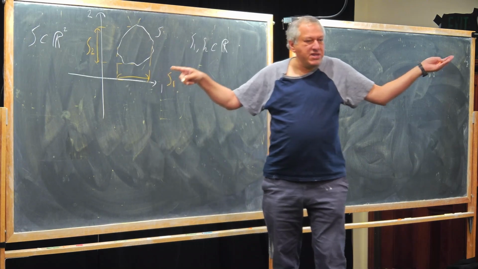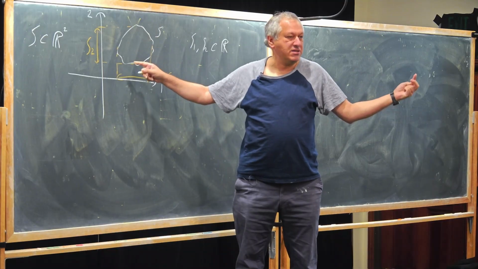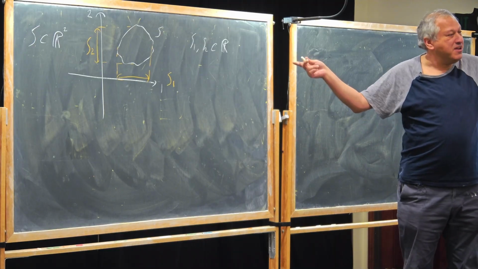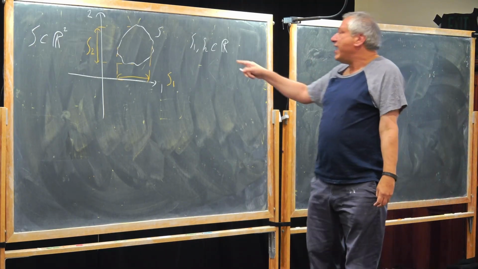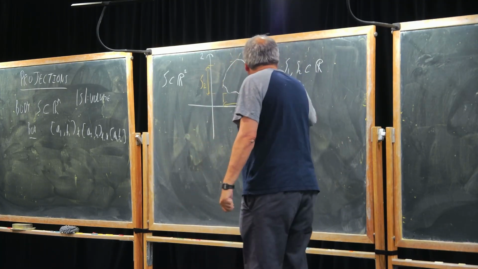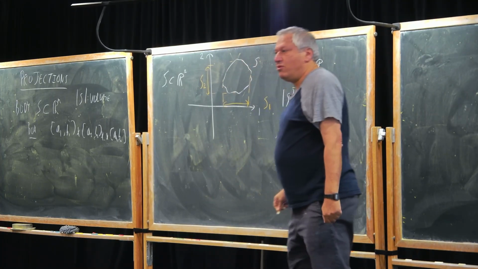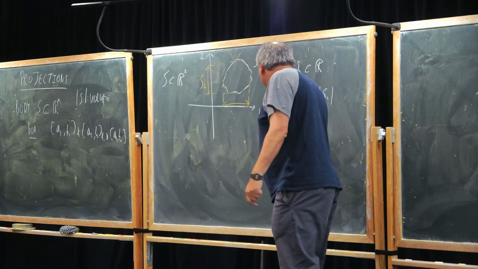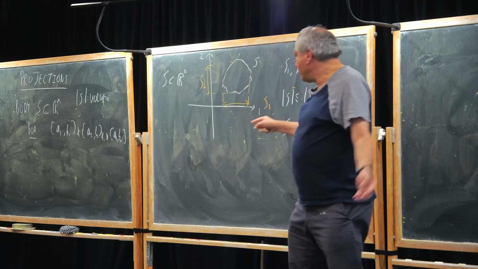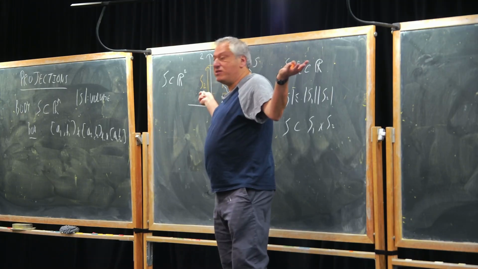Another way of saying what S1 is, it's all real numbers x for which, for some y, (x, y) is in S. Everyone happy with that? What do you think it means? And do we know any exciting inequality? If I tell you I've got some exciting body, and I tell you how big S1 and S2 are, do you know a bound on S? Well, of course you do. You know that mod S is at most mod S1 times mod S2, right? For the silly reason that the set S is contained in the set S1 cross the set S2. We're all happy with that, right? So if this is an interval of length 2, and that's two intervals of total length 4, then the area is at most 8. Okay, good.